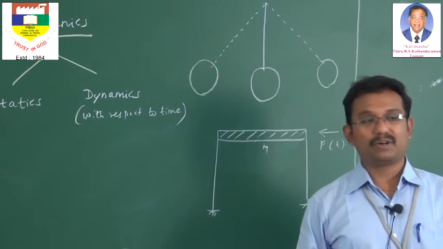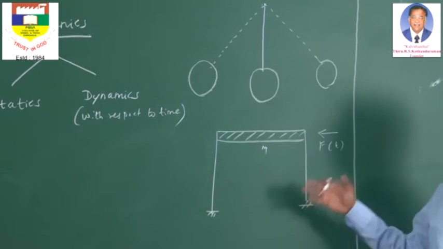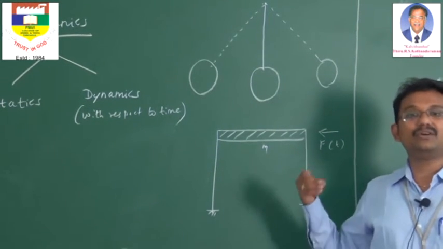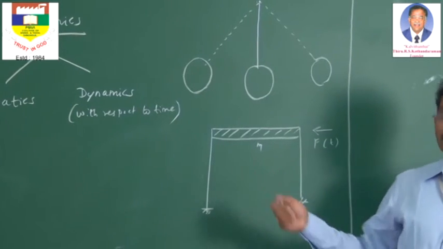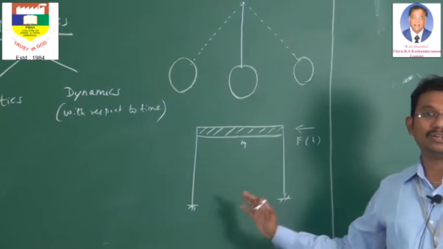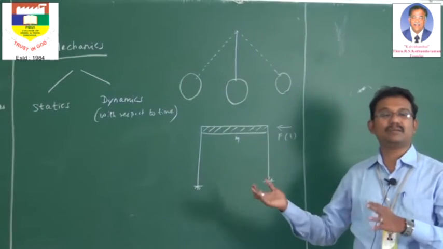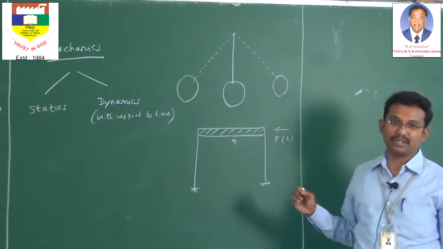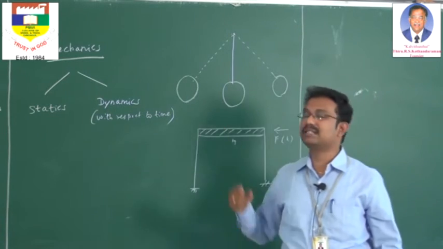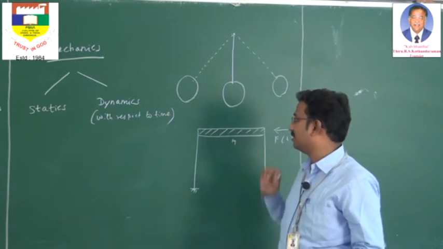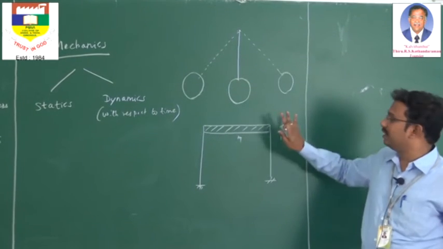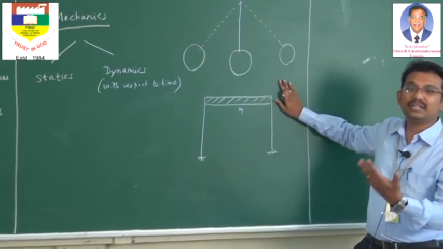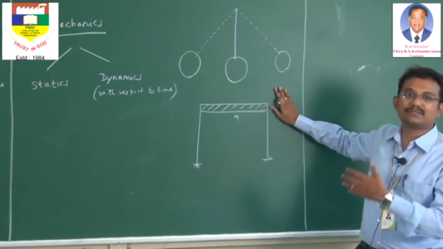Another common example is an earthquake acting on this particular portal frame. That earthquake is a very good example of a forced vibration. Say an earthquake is hitting the structure on the foundation and that structure will be under continuous vibration. So this is how we can define forced vibrations. Now how can we give an example for a free vibration on this structure? You give an initial force and remove that force. Now the structure will be under oscillation without any external force. That is termed as free vibration.